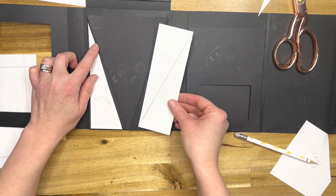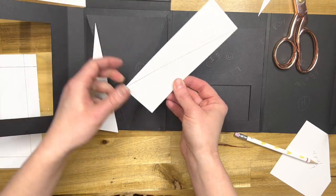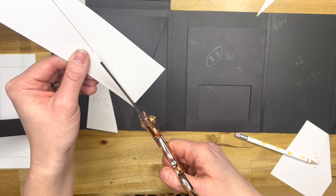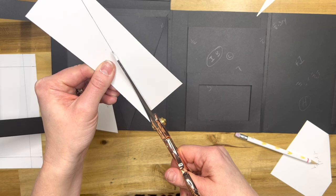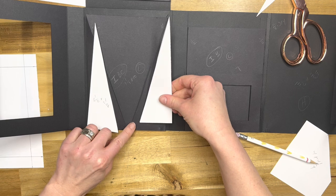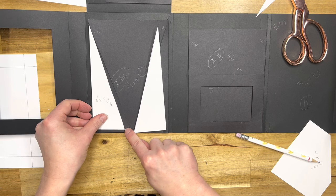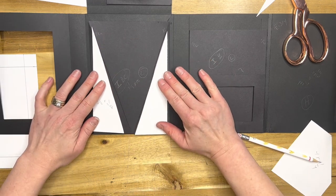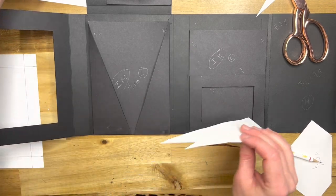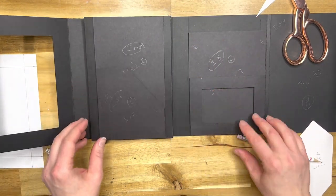Then for this one here, you're going to make a mark from the bottom to the top. So you're going to go diagonally this way on this one. And then you just cut. You don't need to measure anything. On this one, you're going to mark from the bottom left-hand corner to the top. And this one you're going to mark from the bottom right-hand corner to the top, and then just cut that off, and that will give you your mats for these. Okay, the rest of the info is in the cutting guide, but again, you can just measure your spaces and go down 1/4 inch. That's how I do all my matting.